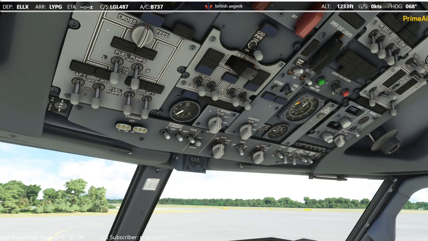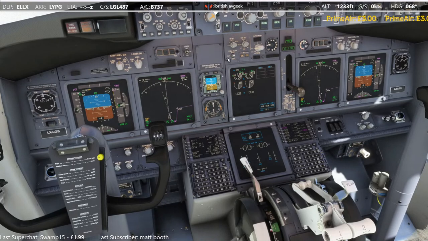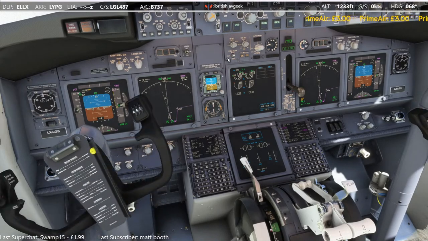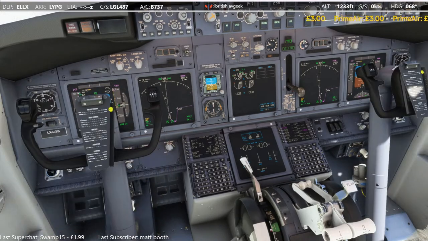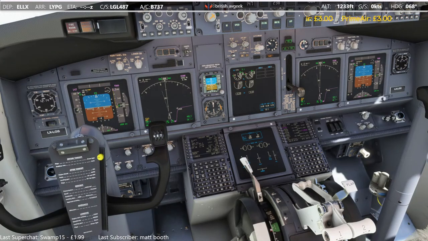flaps as required, 1, 2 and 5, that's 3 clicks, flight controls full and free, so we're going to go status page or system page, full right, full left, fully forwards, fully back, left on the rudder. See, it's very snappy there, so what I do on the rudder with the sim is just give it a couple of wiggles and I make sure I've done the toe brakes, and then I reset the parking brake there too. So that's full and free.